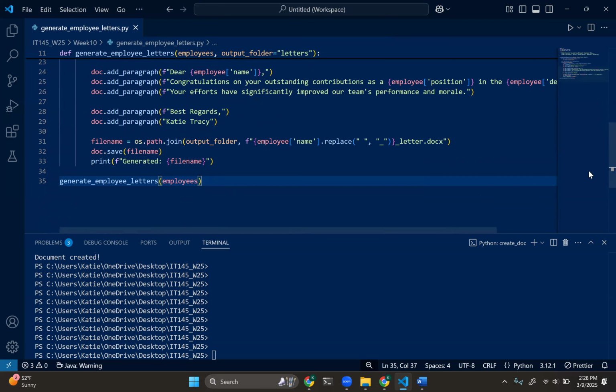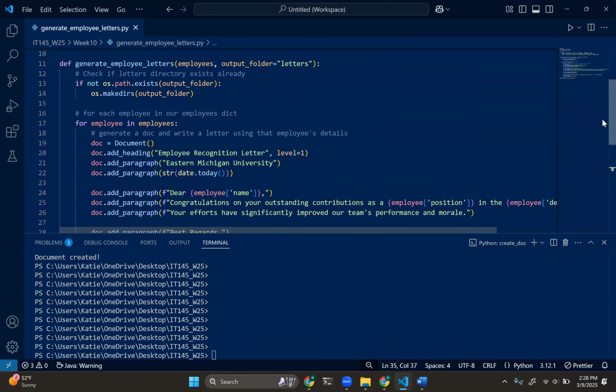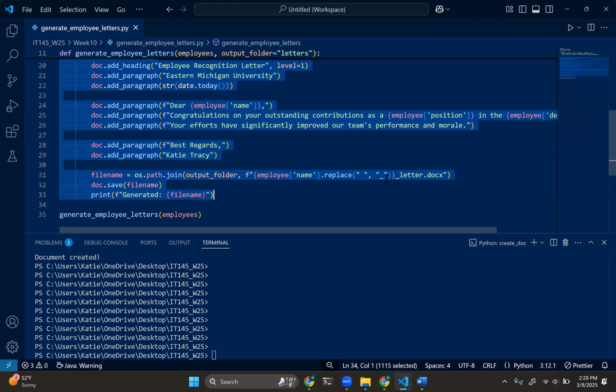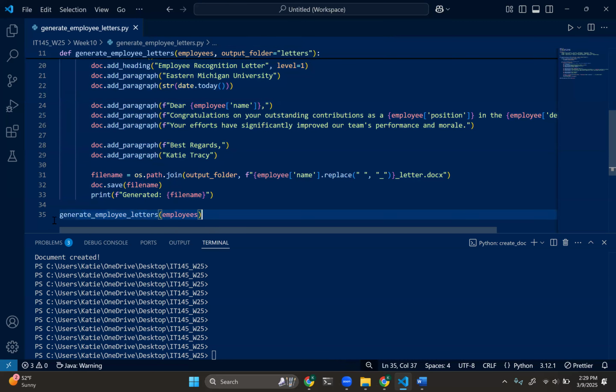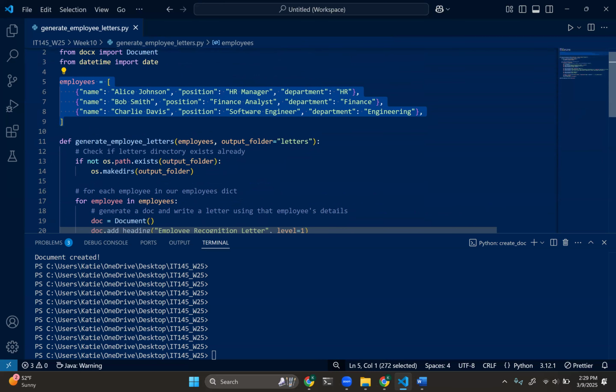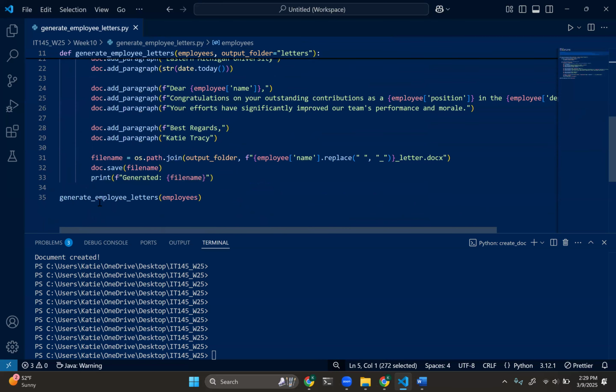So any of the defined functions that you create, like this def generate employee letters, is its own function, and then anything outside of that is considered part of the main function. So the employees dictionary is accessible by the main function, and then I'm able to call generate employee letters using that employees dictionary.